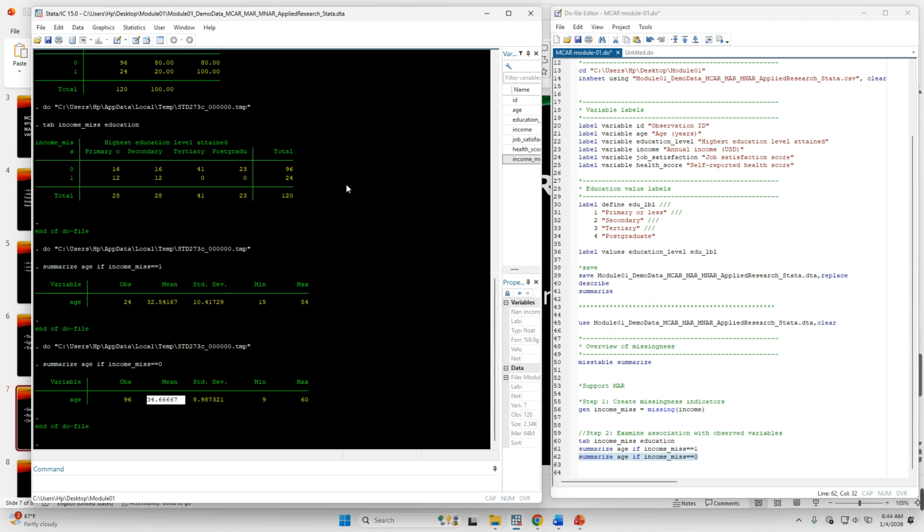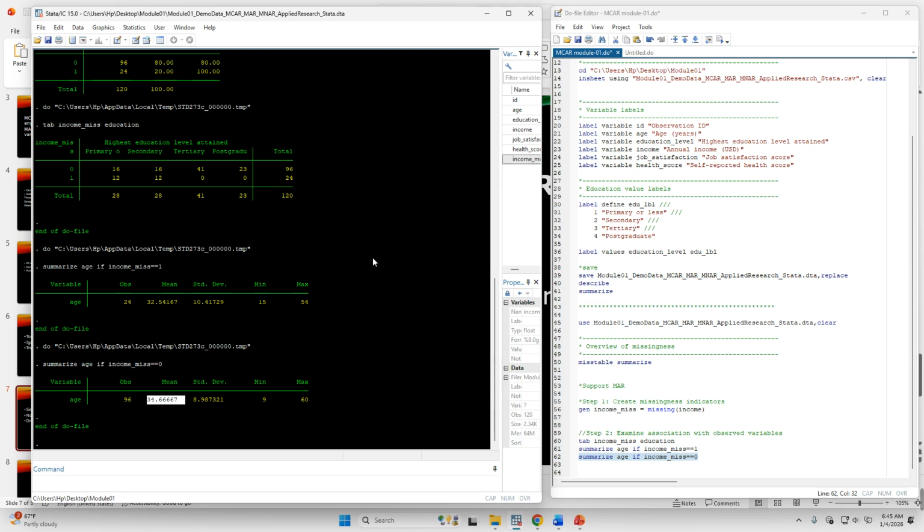So we can say from these two scenarios, actually from the pattern, number one, this pattern indicates that the income missingness is not random. You understand? But instead, it is strongly associated with an observed variable, like the age and the education. I think that's the key point. So the pattern indicates that the income missingness is not completely at random, but it is strongly associated with observed variables, in this case education level and the age.